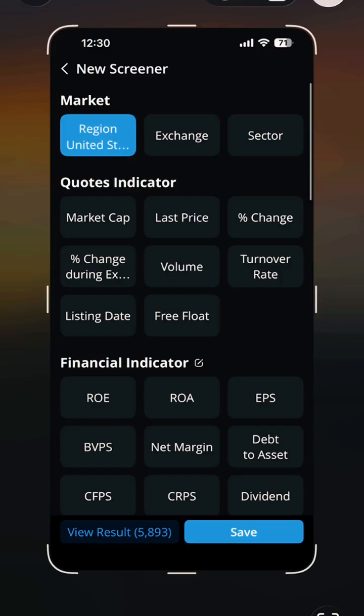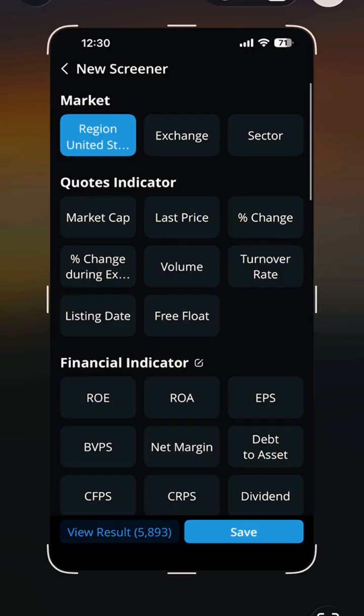If you see a stock up 8% in the pre-market, that's your early signal that something is going on. So if you like trading the open, you can filter this right here, percent change during extended hours, to catch those early moves before the crowd even sees it. You don't want to be late to the crowd. You don't want to be late to the ball game. You know what I'm saying? You see something moving, then you want to jump in on the trade. You done missed a lot already. Now you damn near buying in at the top or catching the falling knife, buying puts when it's already damn near done going down.